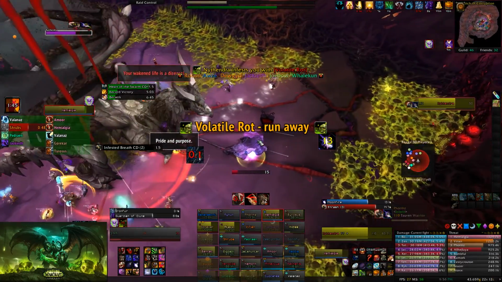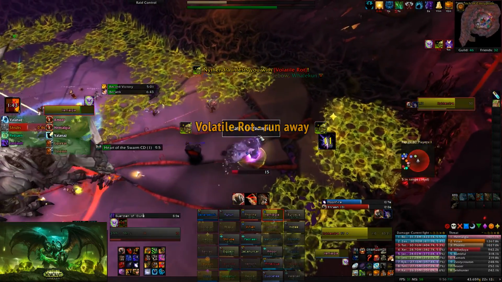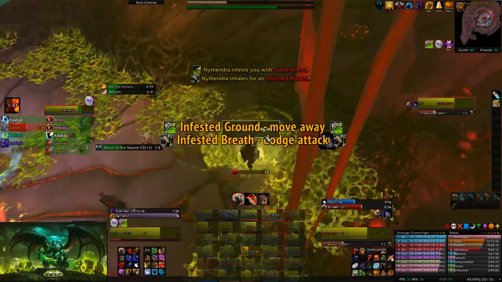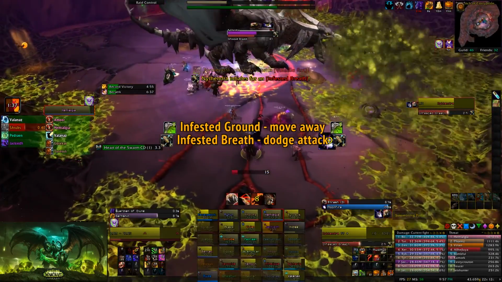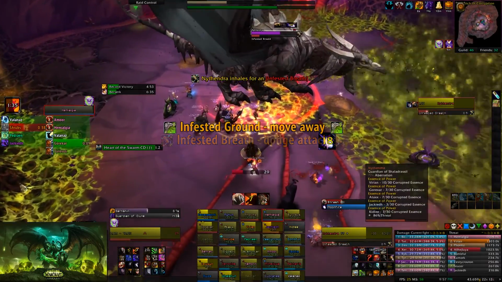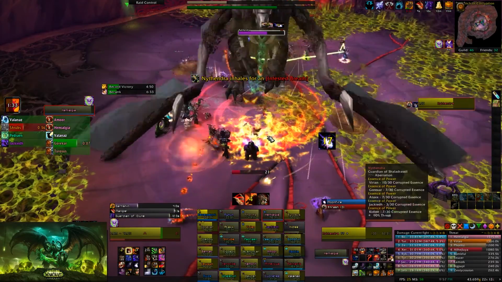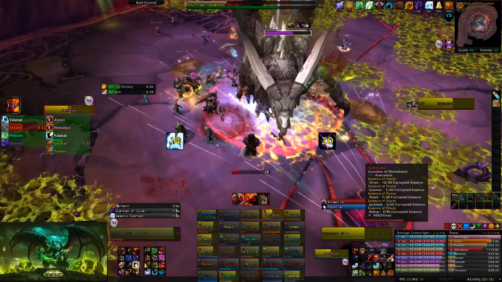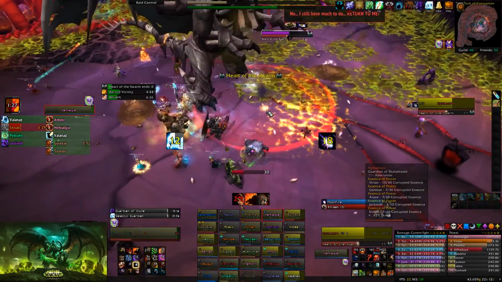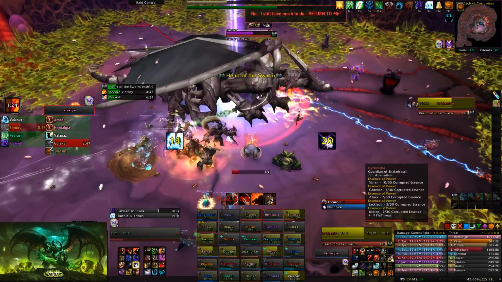All you got to do is swap off when your co-tank gets a thing, they run away, you keep tanking the boss. You don't have to worry about any sort of frontal cleave, you don't have to worry about any sort of tail swipe for this boss, even though it is a dragon. The only other thing that you have to do is make sure you don't get hit by other DPS's rots or the breath that she casts in any direction. She faces anybody and then she just goes ahead and casts it. All in all, it's a very simple tank fight. There's not a lot that you got to worry about.